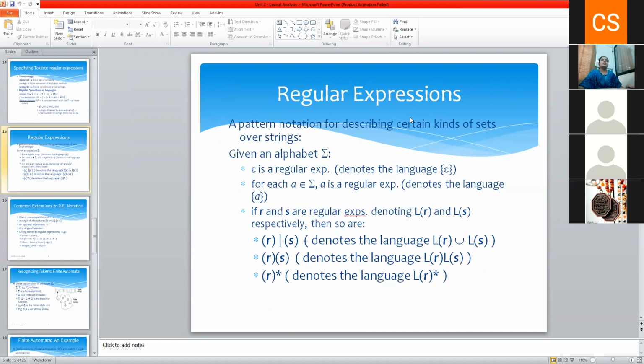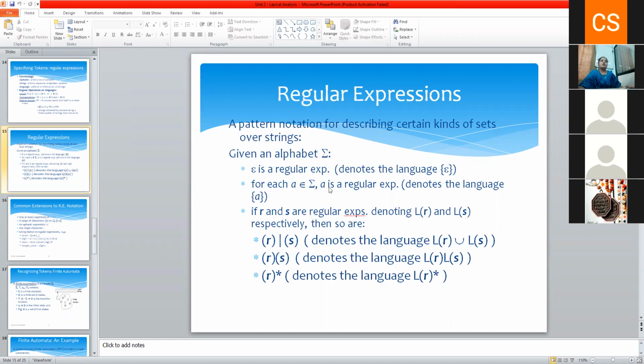So the regular expression or the pattern notation is represented like this. We will read a pattern notation for describing a certain kind of set over the strings. Given alphabet sigma, we always know that sigma is the alphabet set. It is a concept from the theory of computation. Here, the empty set is a regular expression and it denotes the language with the empty or null character.